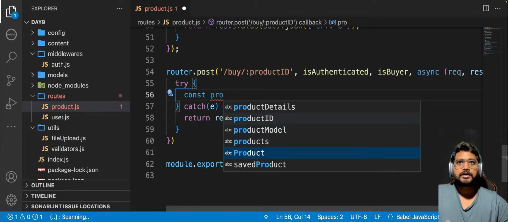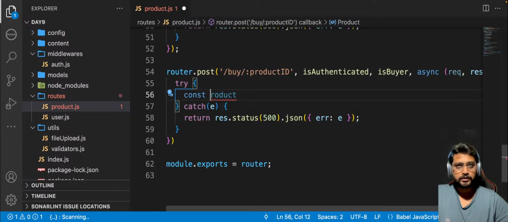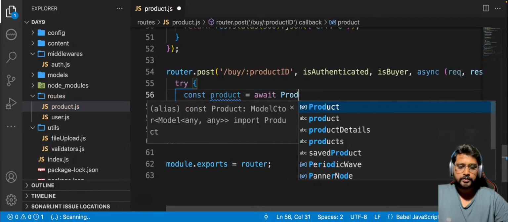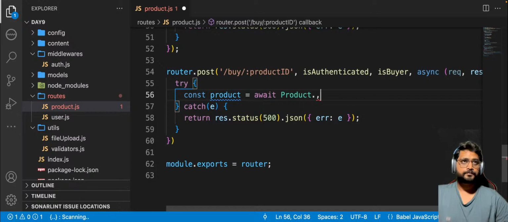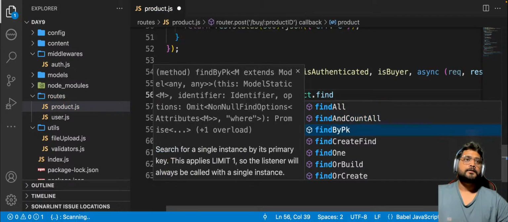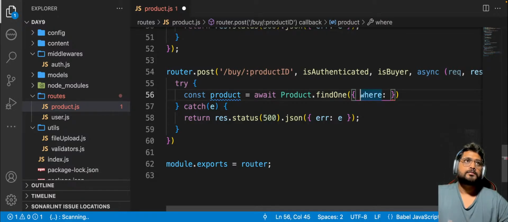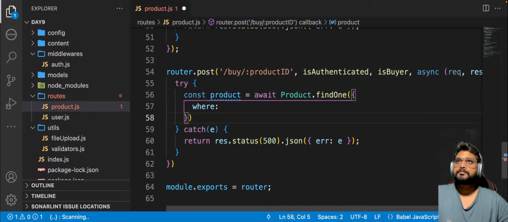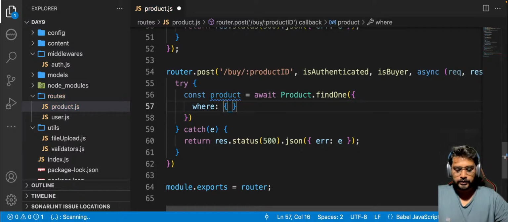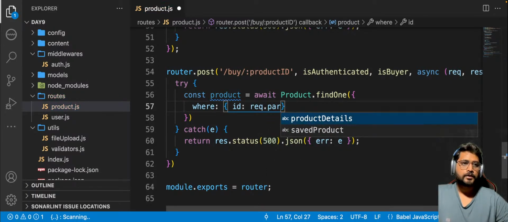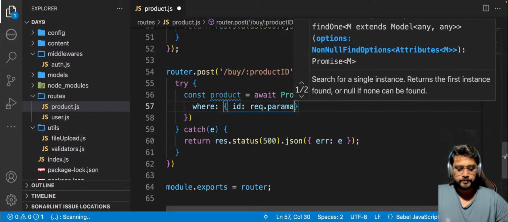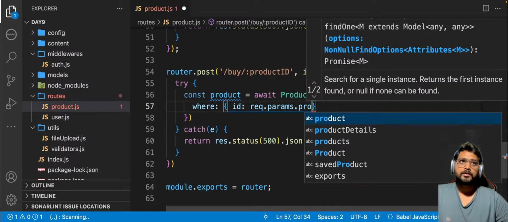Then I need to make a DB call to the product, right? await product.findOne where ID is what we are getting in request.params.productId.